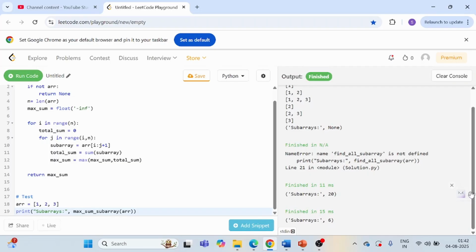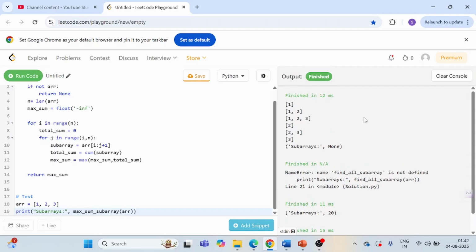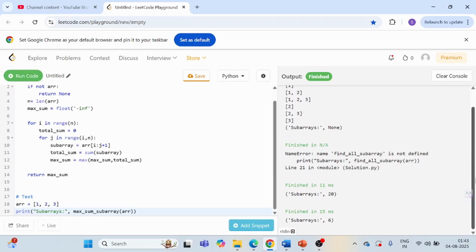So first of all, the first problem, find the subarrays. We found the subarrays, right? And second problem, we found the sum of all the subarrays, it is 20. And the third problem is to find the maximum sum of subarray.